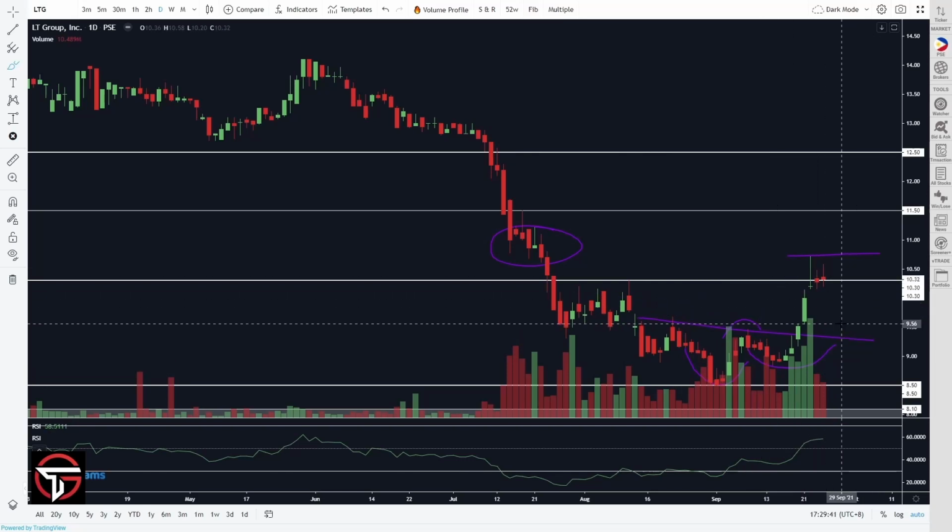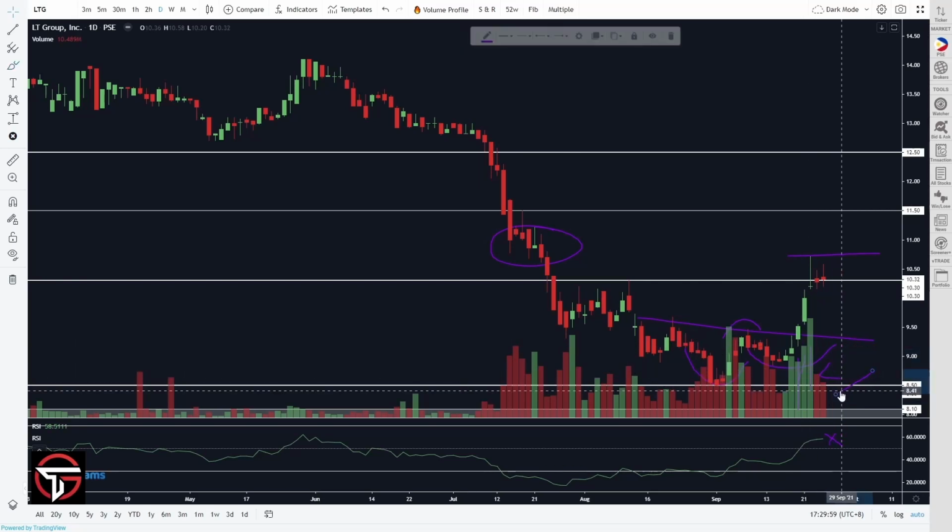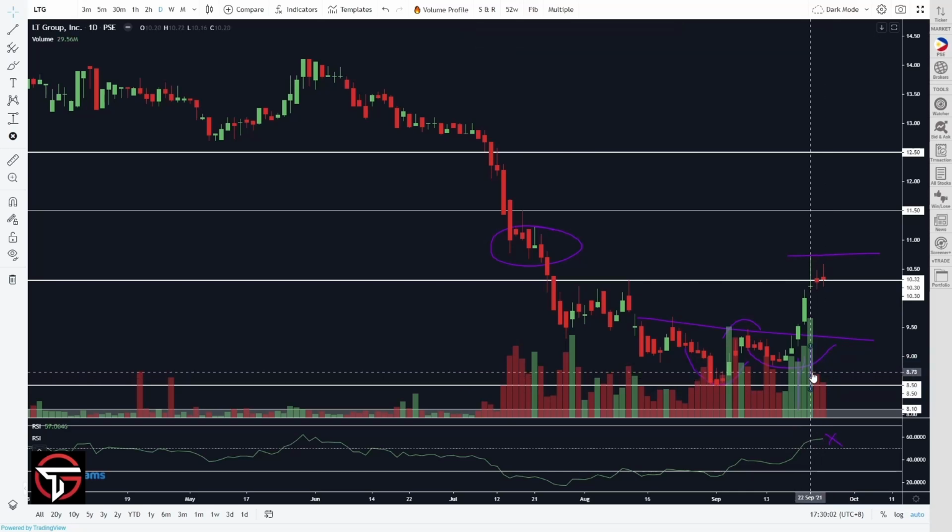But we're preparing ourselves kasi sa daily, nagkakaroon na siya ng mga positive signs. RSI is above 50, obviously. Yung buying volume is decent, pero yung selling volume niya, so far, mas mababa kaysa doon sa mga bumibili. So far. Diba? Again, based on this particular time frame. So that's also a good sign, no? Just let me delete these para hindi tayo masyadong cluttered. Okay, so those are all good signs.